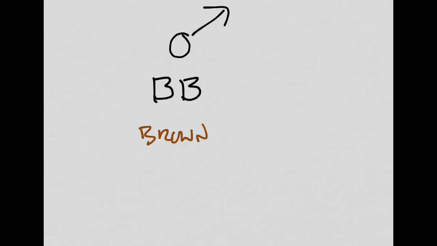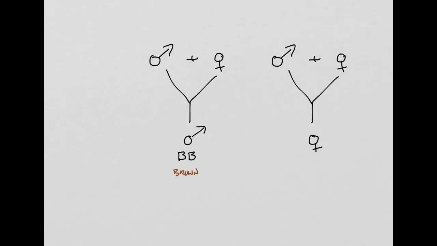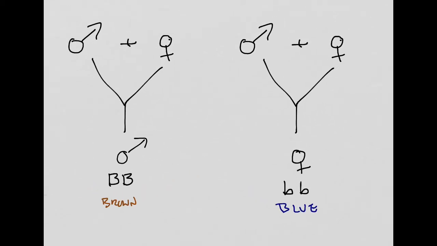Let's do the same thing, though, with a female. Now we have the exact same thing going on where the parents are going to donate their chromosome number 15 to their daughter. And in this case, let's say instead that the parents of this daughter donated 2 chromosome number 15s, one each, and those chromosomes number 15 both had the lowercase b allele, or the blue-eyed allele. And if this is the case, then this female here is going to have the blue eyes. Okay, so we can see that's the combination we have.